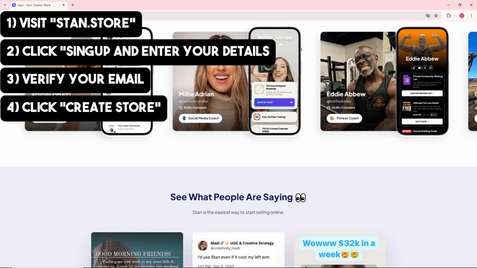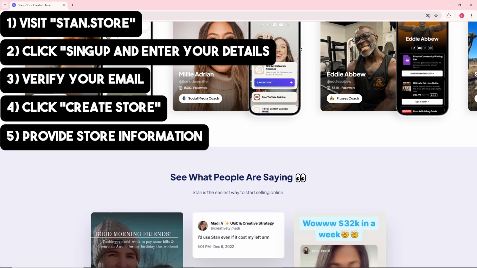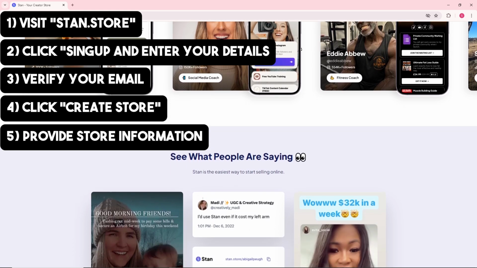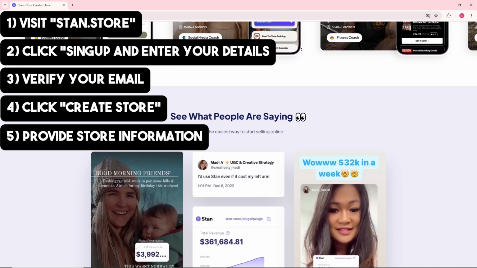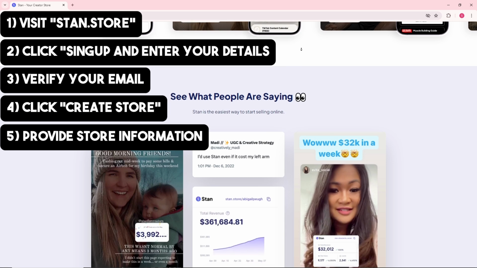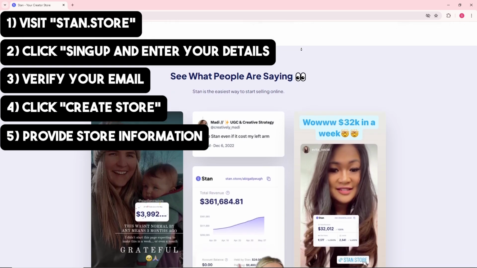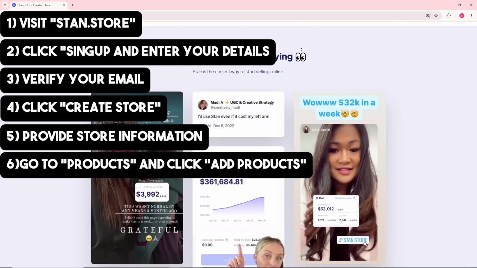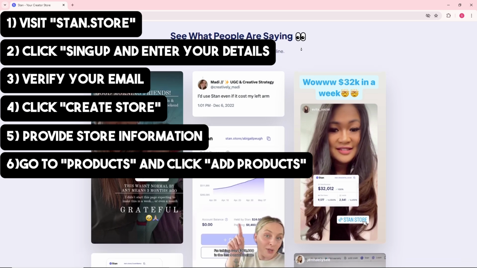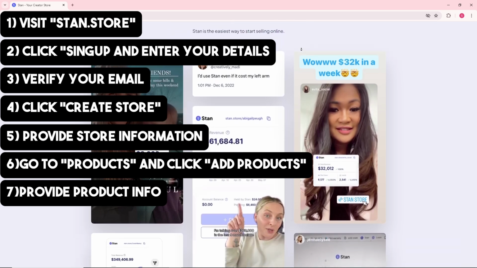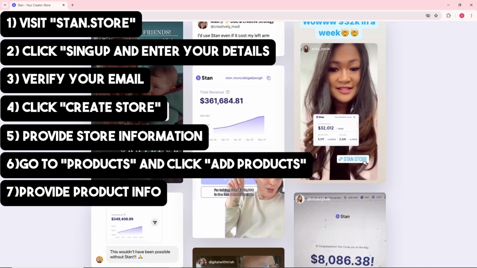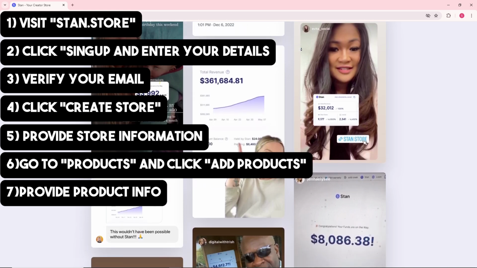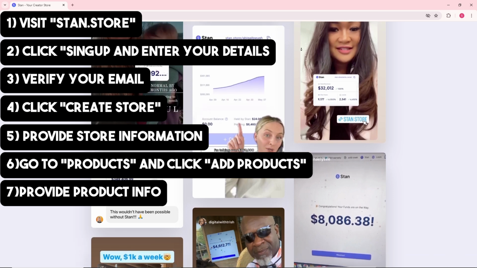And from there, once you are signed in, just simply set up your store and click on create a store. And after that, just enter your store name, description, logo, and a banner, and just provide the necessary information about your store. So now guys, after that, just simply click on add your products and go to products and click add products. And just simply choose the product type, fill in the details, set the price, and upload your digital file. And then from there, you'll be able to set up your account.